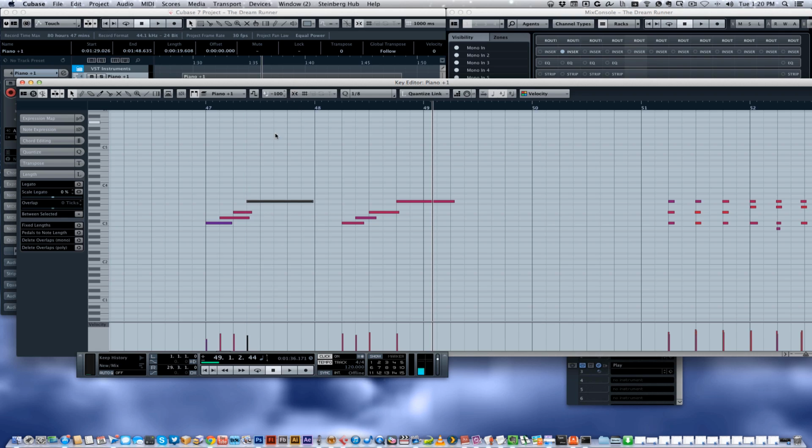You can also just turn this off, that little lock button right there, and then things will move around however you want, regardless of what you have set in your quantize settings. So the benefit of moving those things around is that you can make it sound a little bit more natural, but figure out where you want everything to align. I mean, the best thing is to just play it correctly, but realistically that doesn't happen every time. So when you need to use this, use it, but try to avoid it.